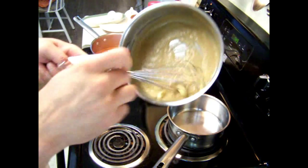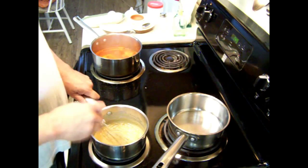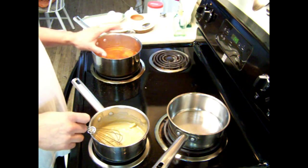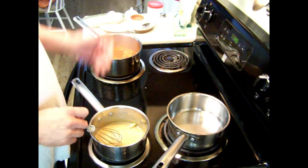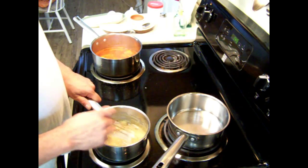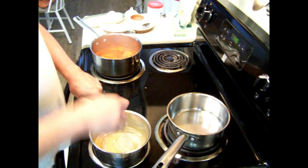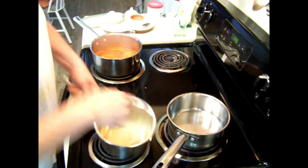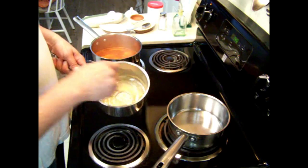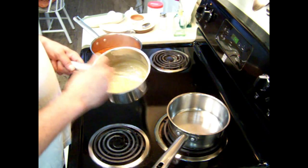That's about a medium roux, which means it's medium in color. What I'm actually doing is cooking this flour — once I add it to the chili, it's going to thicken it up, but you let it sit there and cook because you have to cook the flavor of the flour out of the chili. And don't be afraid to take your roux off the fire, because you don't want it to cook too fast. If you burn your roux, throw it out and make a new one.